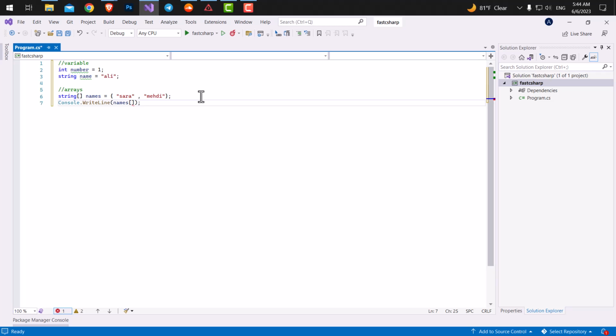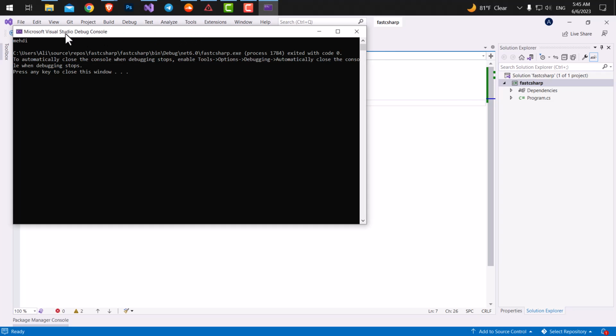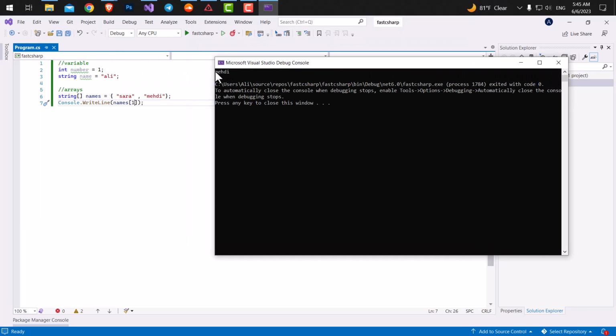So in collection types like arrays and lists, the starting point of our indexing will start from 0. So the first value will be index 0, the second one will be index 1, and it goes on. So in order to get the second value, which is Mehdi, we need to set the value of 1 inside our names. And now let's run the application. You can see it is printing out Mehdi inside our console.